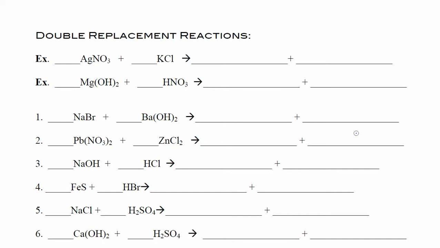So far in this unit, we have looked at synthesis reactions, in which you take two particles, two elements or two compounds, and you combine them together to form one. We've looked at decomposition reactions, in which one compound decomposes into either two or three different compounds or elements. We've looked at single replacement, in which one element kicks out another element that was in a compound. So you get a brand new compound and one new element all by itself.